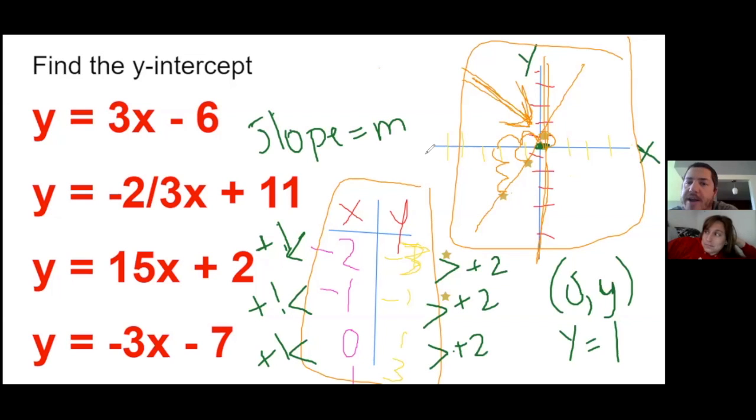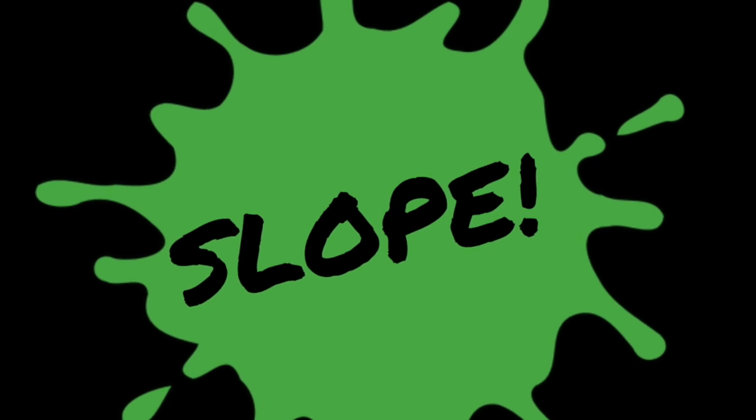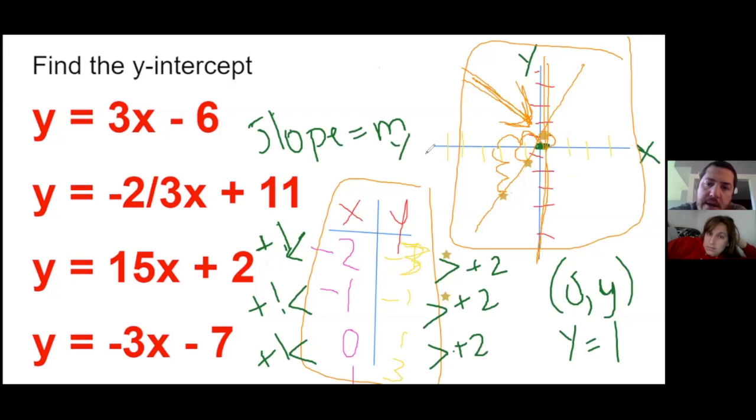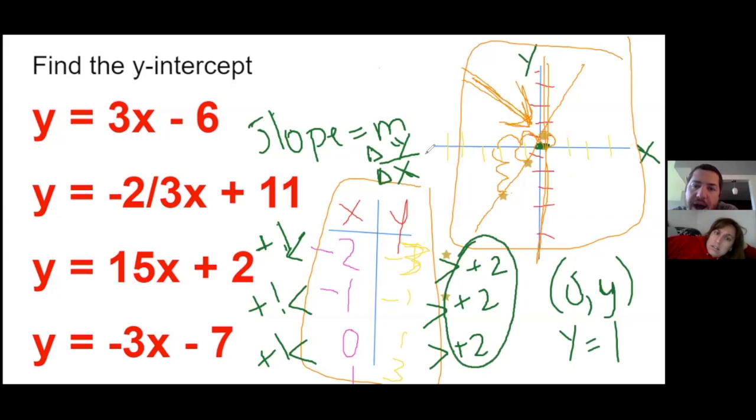There's only one way to write slope. There were 2 ways to write y-intercept, but only one way to write slope, and it is y over x. That's kind of ugly, because I'd have to write -3, -1, 1, 3 over -2, -1, 0, 1. So I put this little triangle in front, which means change. So what was the y changing by? What was the number it was going up each time? The change in the y numbers over the change in the x numbers.